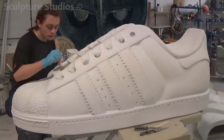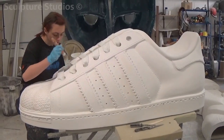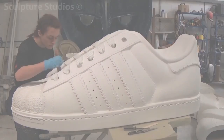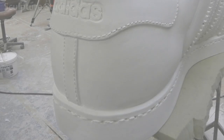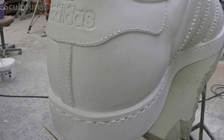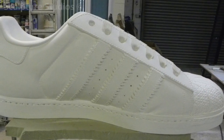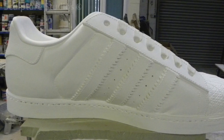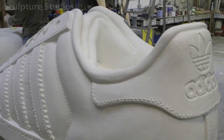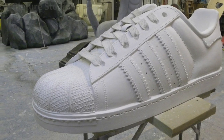It's small details like this that we think really stand out if they're wrong, and really make the difference if they're right. Much like music, you don't need to know a lot about the technicalities to know when you've heard a bum note, and we think it works the same way with art and sculpture. When something is not quite executed correctly, you can often tell straight away. A lot of these details would probably have been impossible to make just from polystyrene, but Adidas is a high quality brand, so we wanted to give them a high quality product.